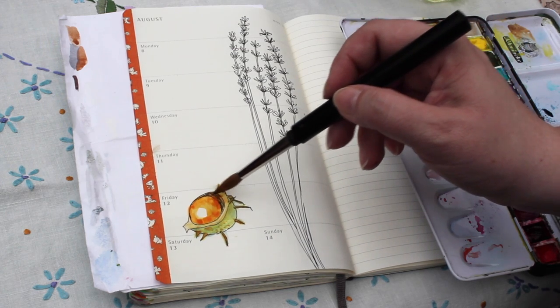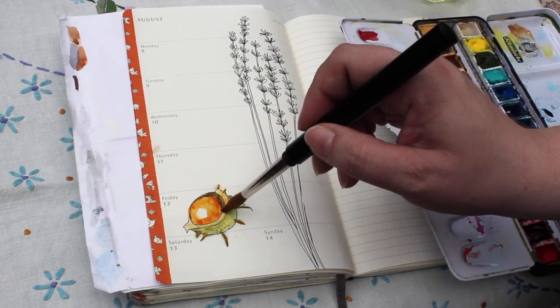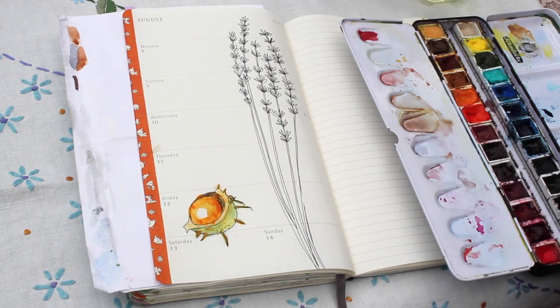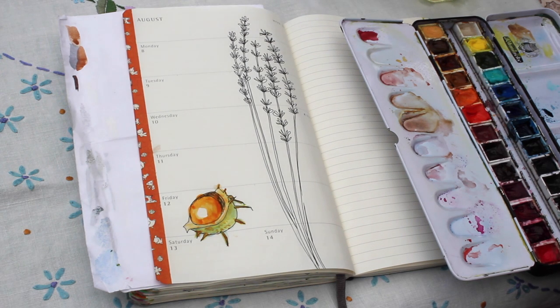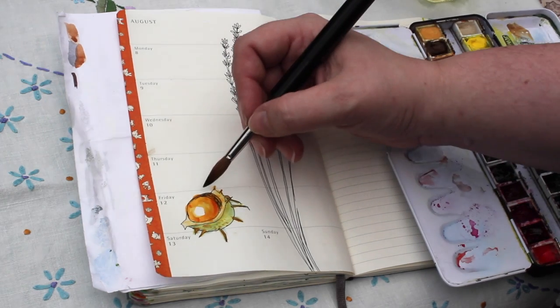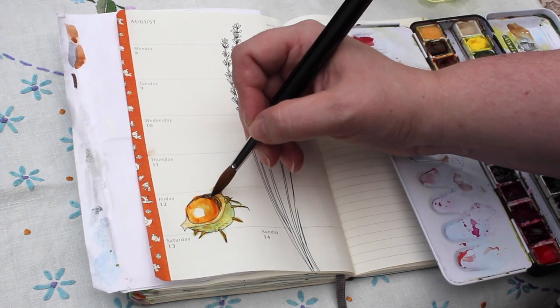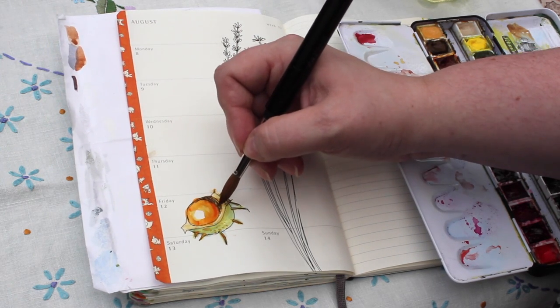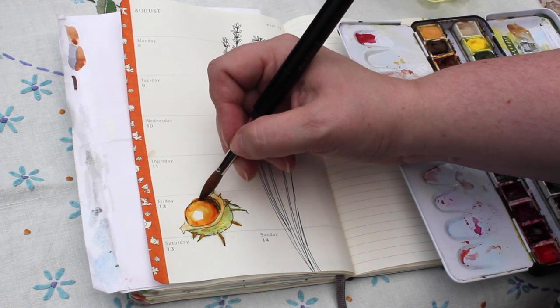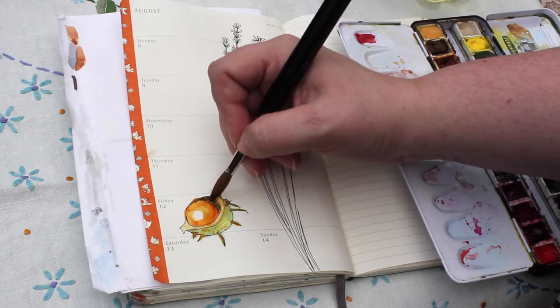And it was darker up here. And I can take some shadow violet up here and just drop that in just to add some shading to the fruit.